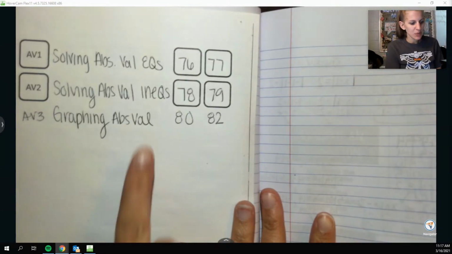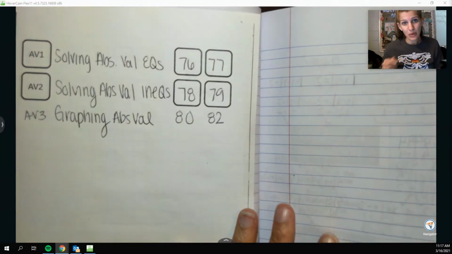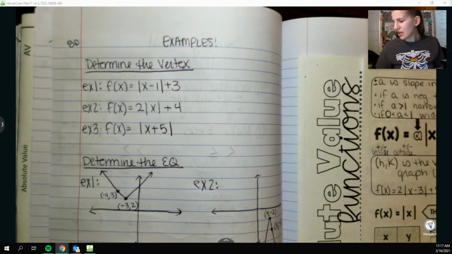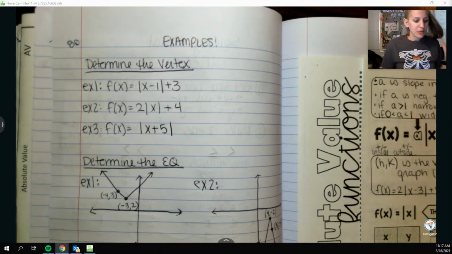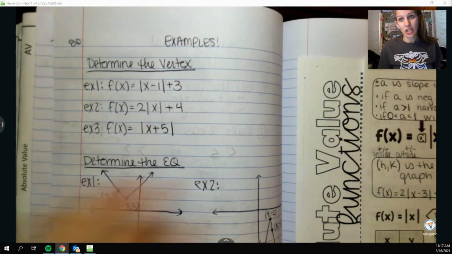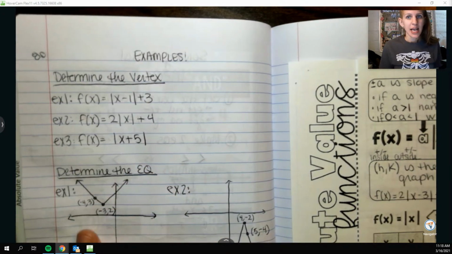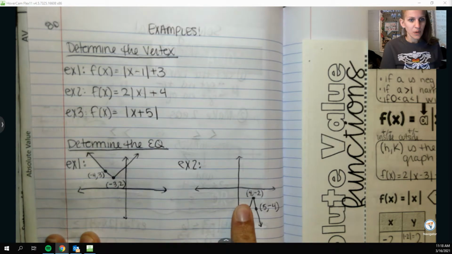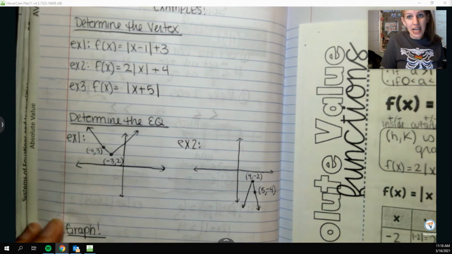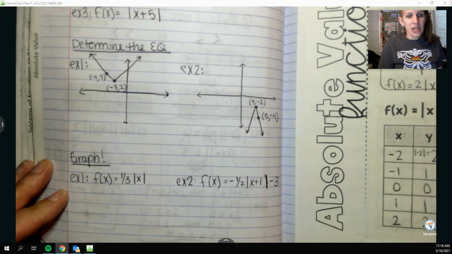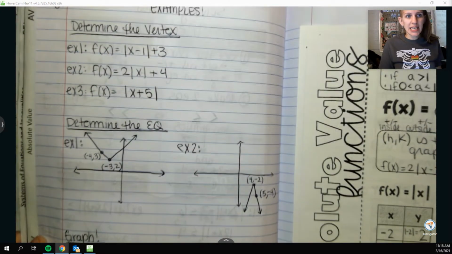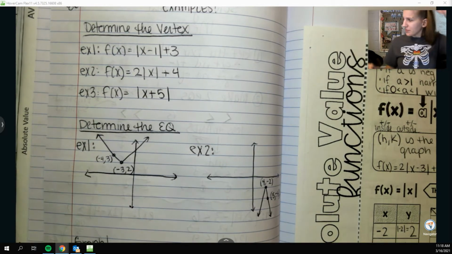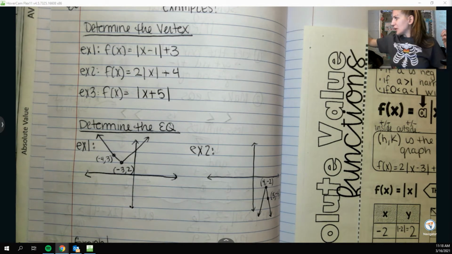Alrighty guys, I want to try some more absolute value graphing examples with you. So if you would turn to page 80, I'm doing this one in a little bit of a different way. I wrote out a bunch of examples, and what I would suggest is that you maybe pause and write these down as well. There are these three and then those two. There are two more down here also. So again, if you want to pause and write them down and then come back and we can do them together, I think that would be the best way to approach it.